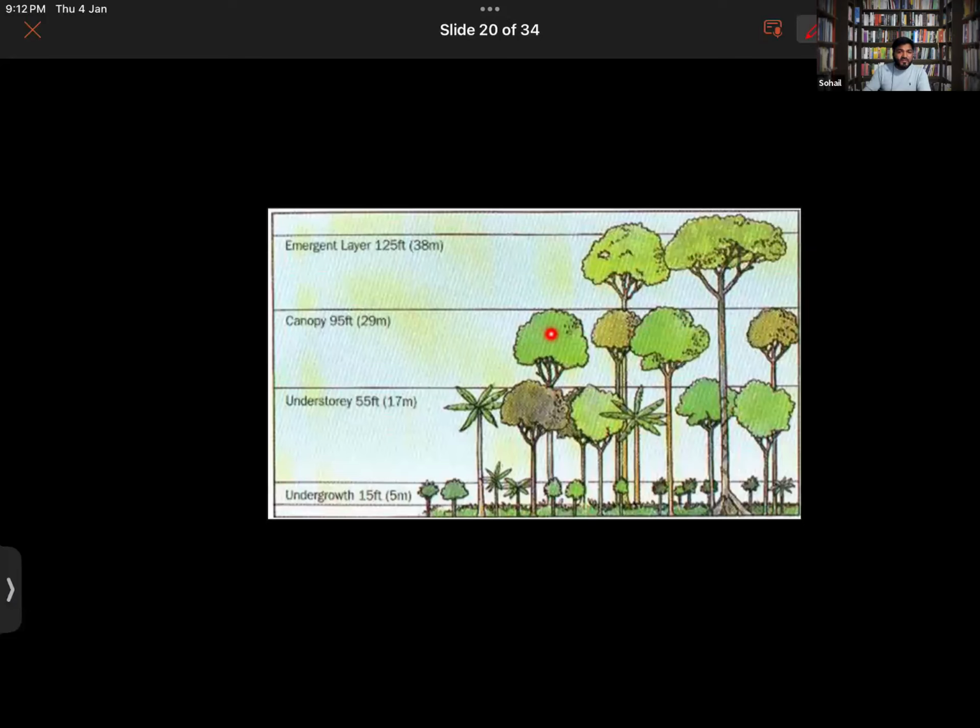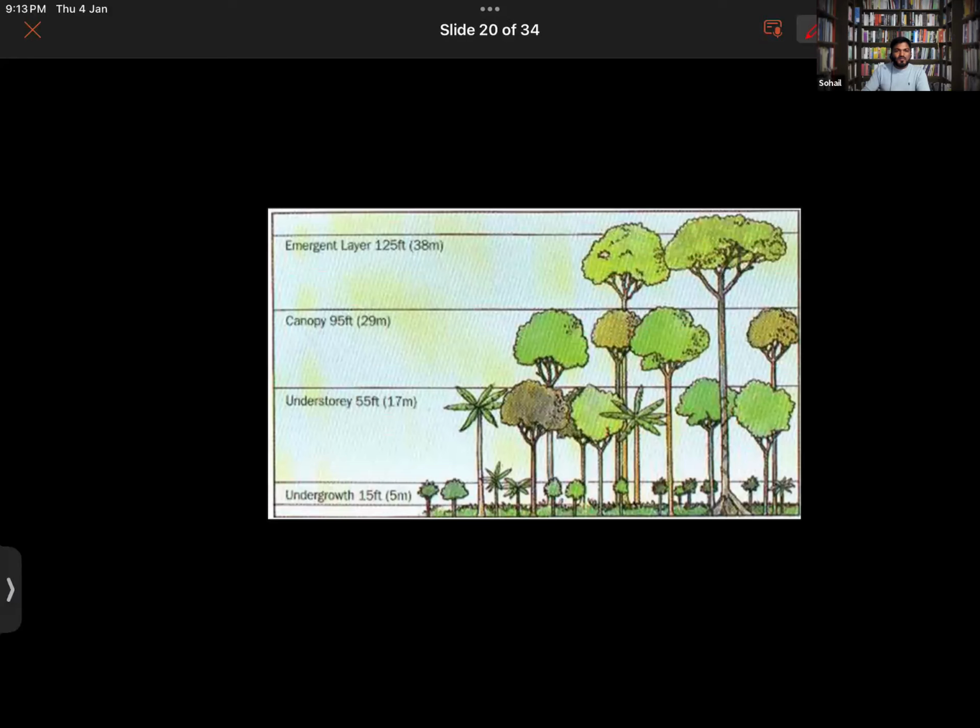Because when I have trees of different layers, look over here. Take the example of these two giant trees. Look at the space that they have occupied. They are basically occupying the top layer of the forest. Now there are some empty spaces over here as well. So trees of lesser height will be growing in that empty area, and that empty area will be occupied by the branches of trees having lesser height. Similarly, as we keep going down, the empty space will be occupied by trees of lesser height. So that's why we get to see this.